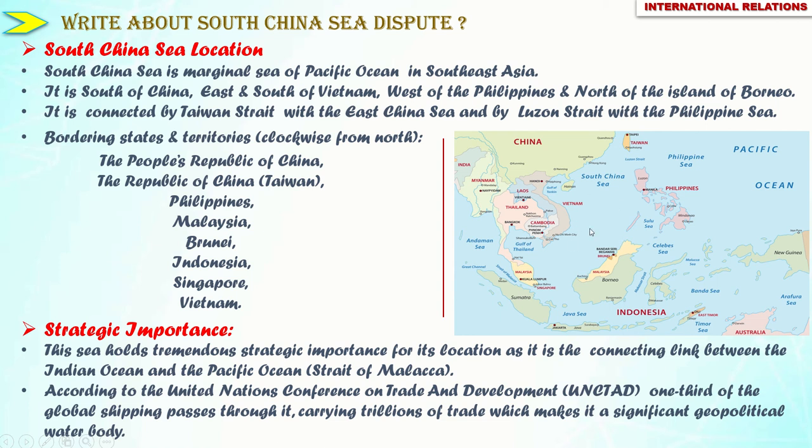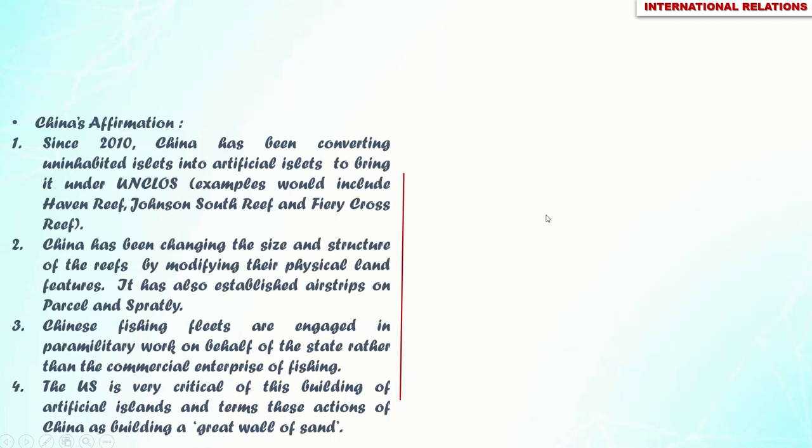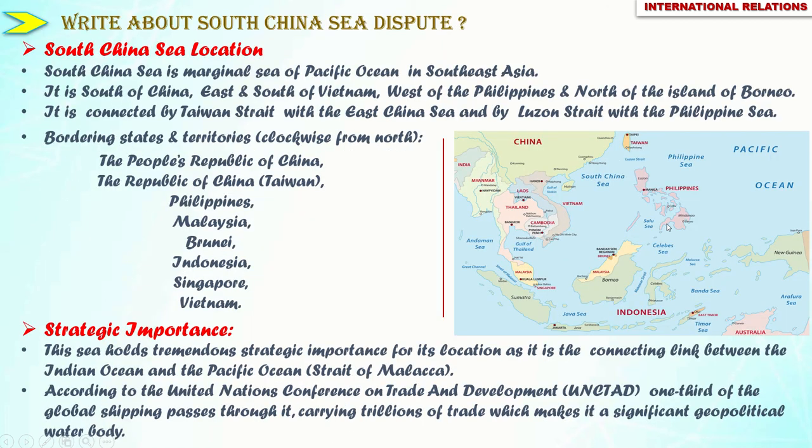So if you observe the location of this South China Sea, it plays a very important role by connecting the Indian Ocean to the Pacific Ocean, right? And it is surrounded by the most developed countries like China and other powerful countries like the Philippines, Malaysia, Vietnam. So it is a very important strategic location. If any country from the Indian side wants to reach South Korea, North Korea, Japan, they need to cross the South China Sea.